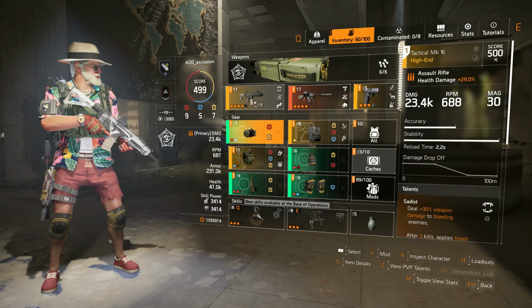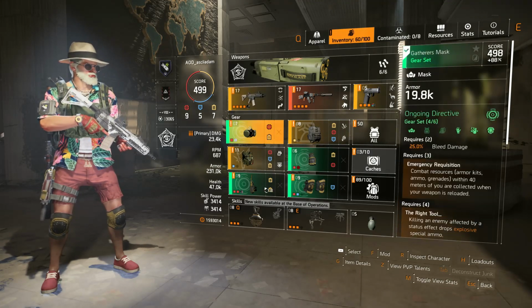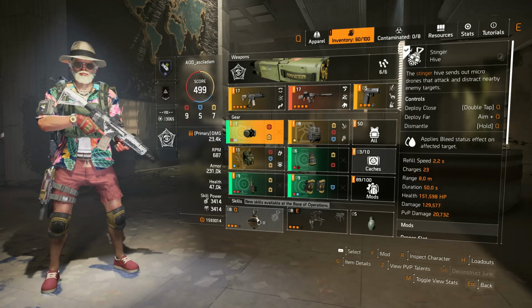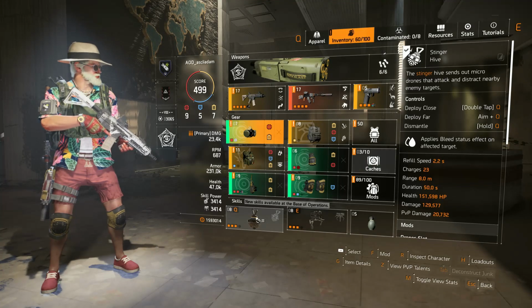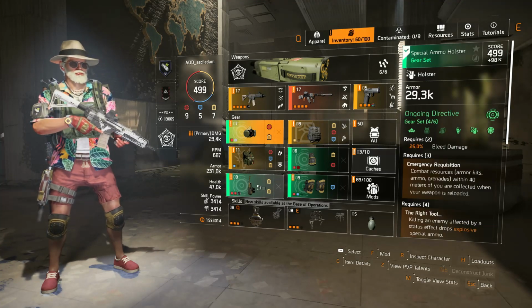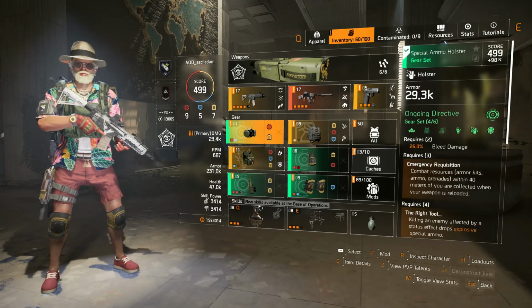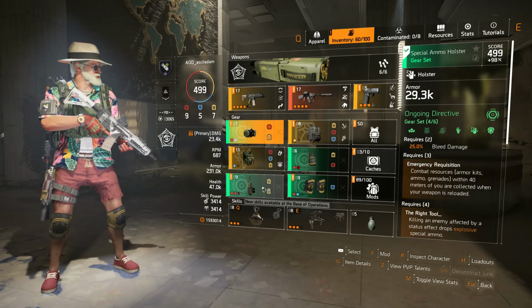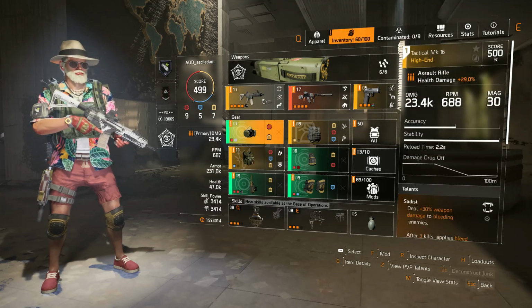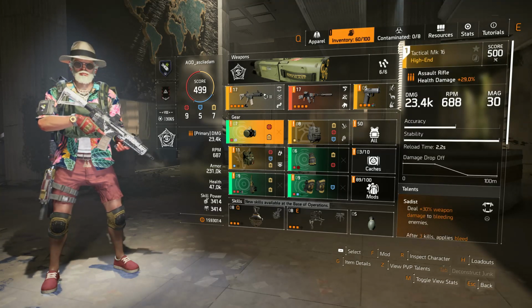And so basically, I start with an AR, and this is a bleed build. That's why you clicked on it, from the thumbnail. But you're going to base this build around the Hive and the ongoing directive. Both of these bleed. The 4-piece bleeds when you kill somebody with a status affected, and the Hive bleeds. And then you're also going to have Sadist on your weapon.